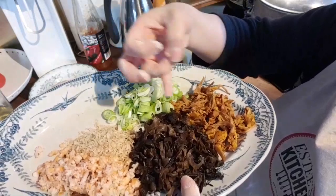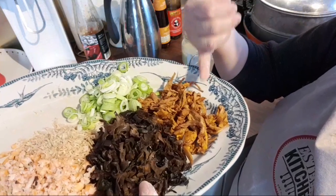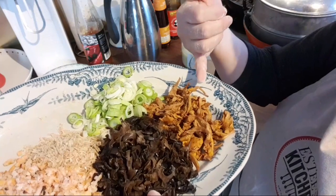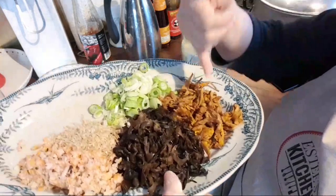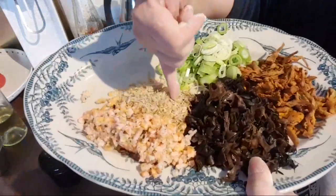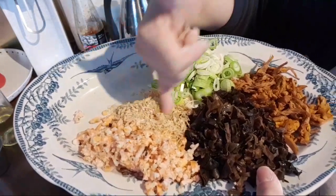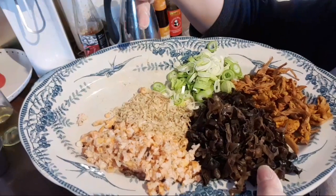You don't need to treat them, just soak them. And this is some chanterelle that I picked. You can use shiitake mushroom if you have. I don't have shiitake, so I'm using chanterelle. And over here, if you notice this one, like small fine shrimps and fishes, right? I got this in Singapore.